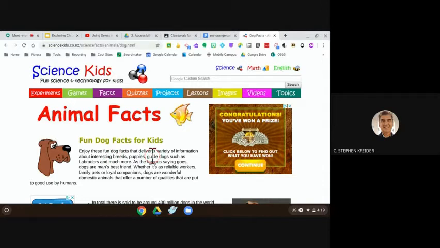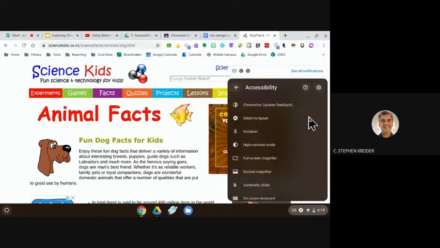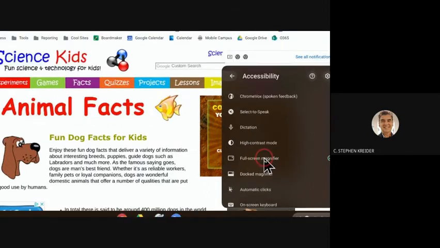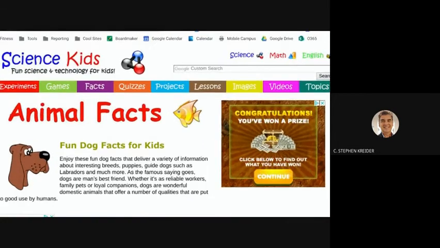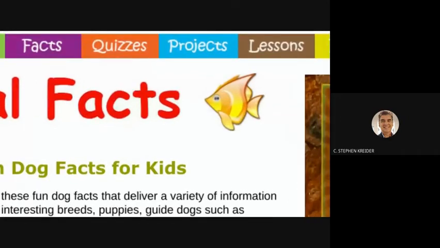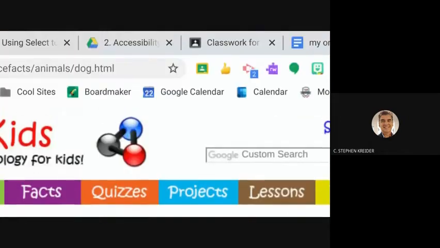One way. Here's another way, or the third level of magnification. Clicking down on your accessibility toolbar, your accessibility person right here, you can use full screen magnification. Click. With full screen magnification, I can take my fingers on my touch screen and I can zoom in to maximum magnification.